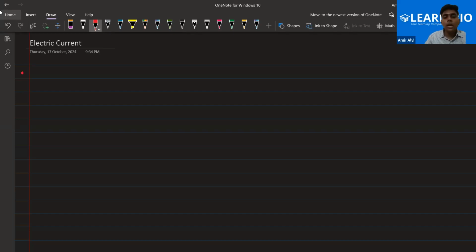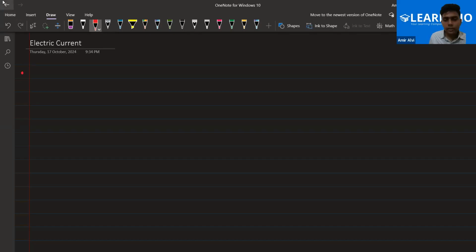Okay. So basically, in simple words, electric current is the flow of charge in a given conductor, because a conductor is required for the flow of electrons or charges. If I'm talking about charges, that means I'm talking about electrons by default, because we are talking about electricity, so electrons will be there. Am I clear to all of you?